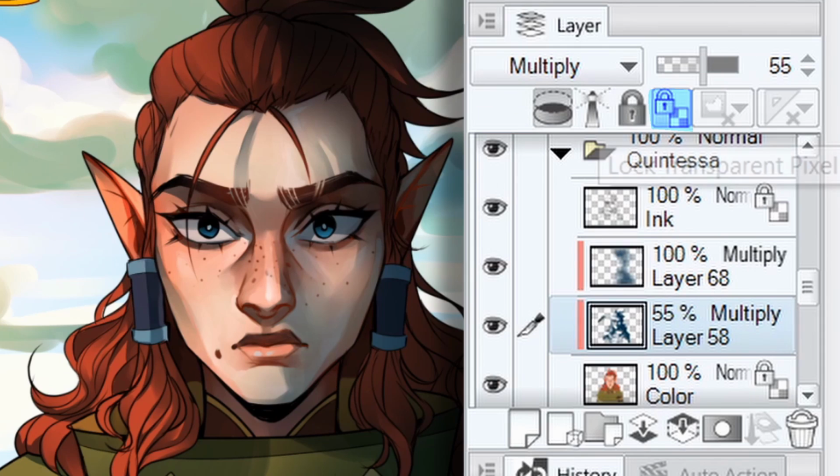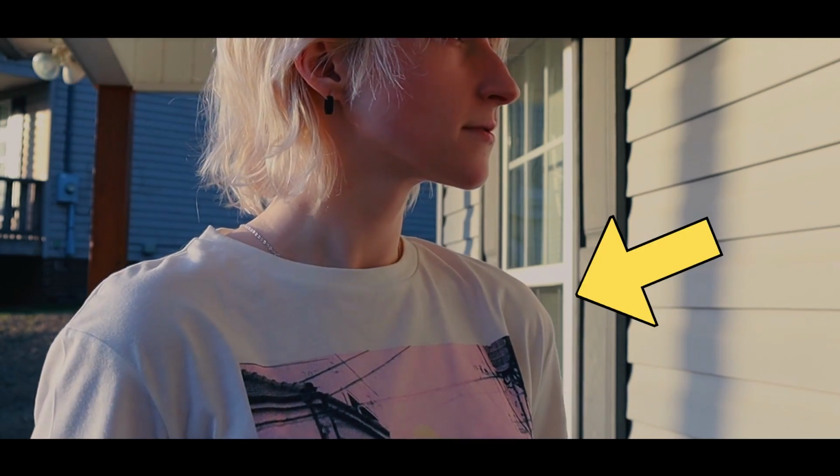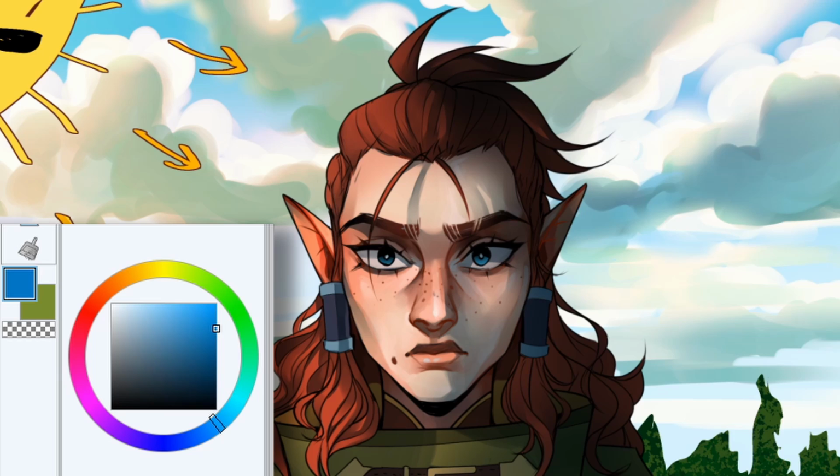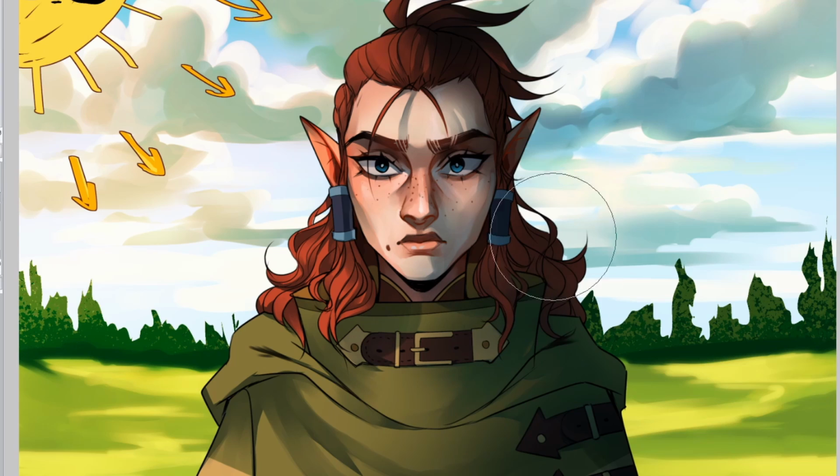So next, I'm going to lock it. This is where a lot of the bounce lighting and some of the subsurface scattering stuff comes in. I'm going to take a lighter blue color to mimic the sky and a lot of the surrounding light. We're going to just work a little bit of that up into our shadows.